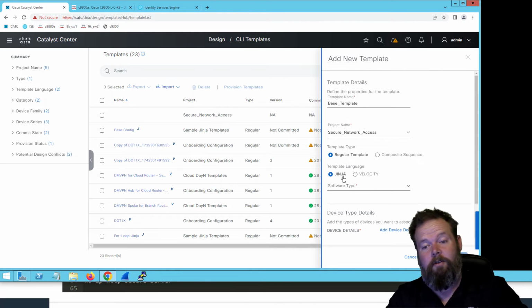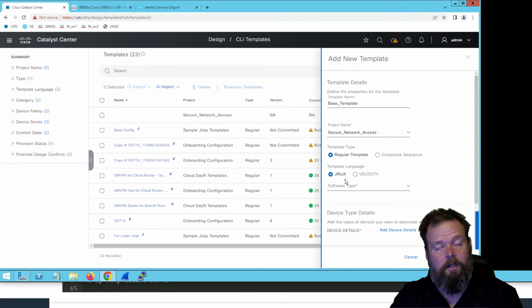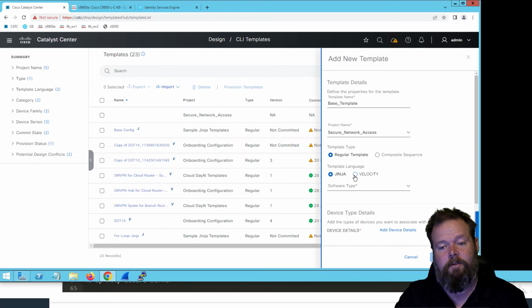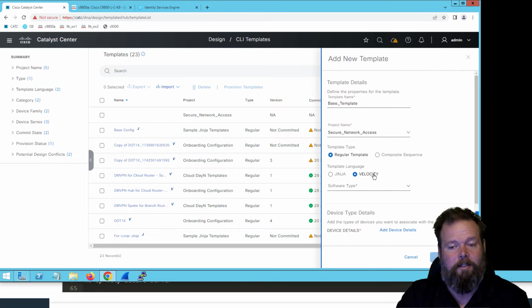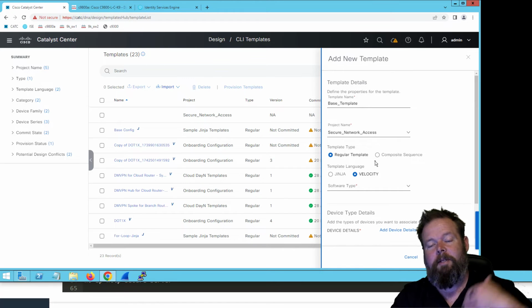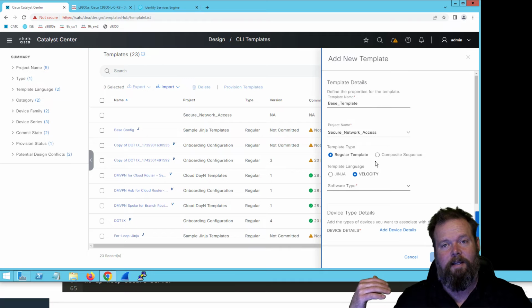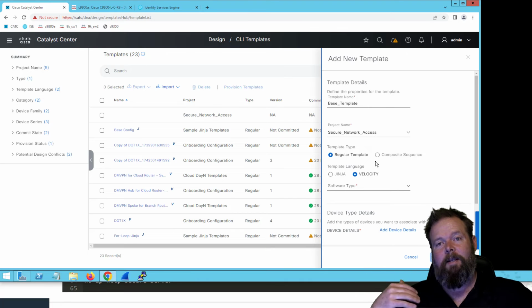If I want to use coding, again, you don't have to code, but if I wanted to, am I more Java with my statements, or do I want to use more Python and Apache type statements, right? So Velocity is what I typically use, and then you can choose if this is a regular template or it's going to be a composite sequence, which basically I can start making smaller templates and compile them together to create an overall solution, which is something long-term you want to do.